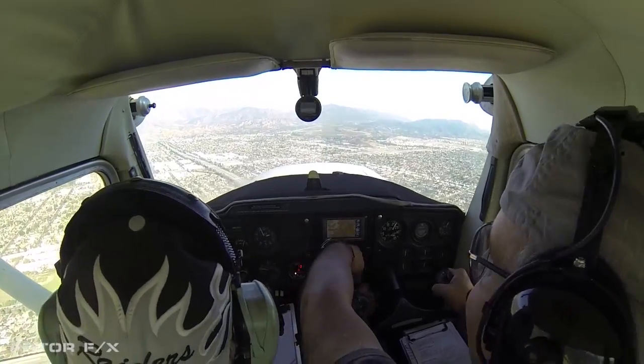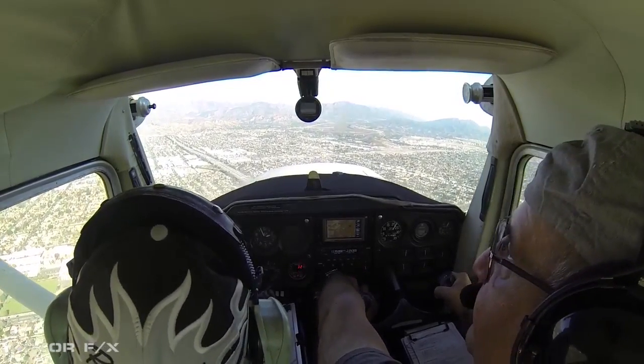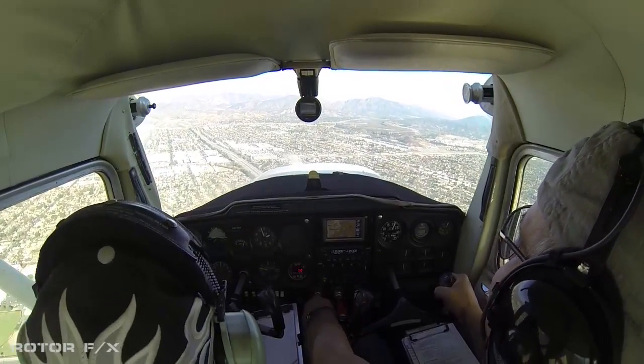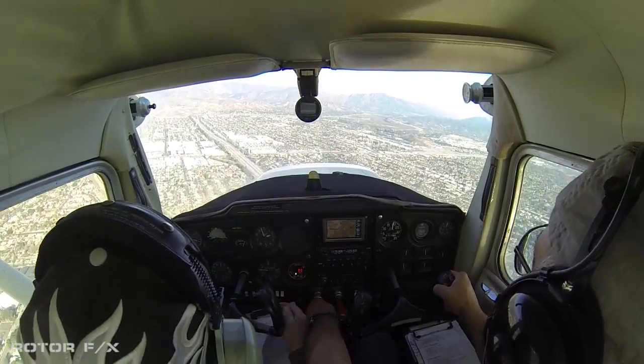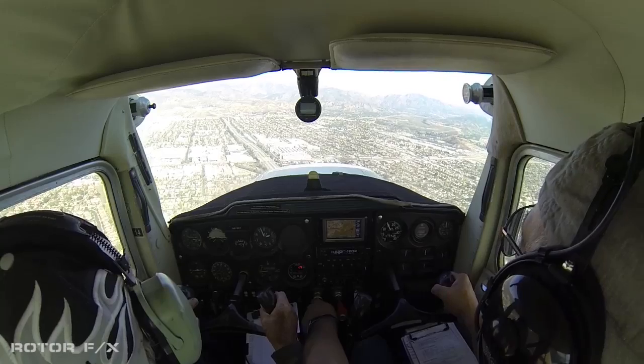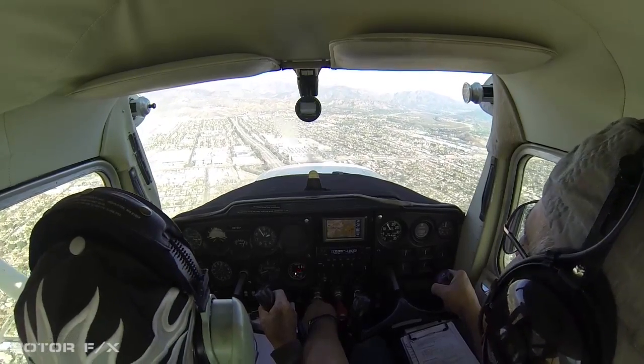Okay, we're on Newhall Pass right now at the 5 and 14. Right like that. Okay, have you crossed the 14? Very good. Crossing right now. Yeah, okay, the whole point of this exercise is for a really accurate position report since I can't see anything. So if you're just crossing the 14, that's great.